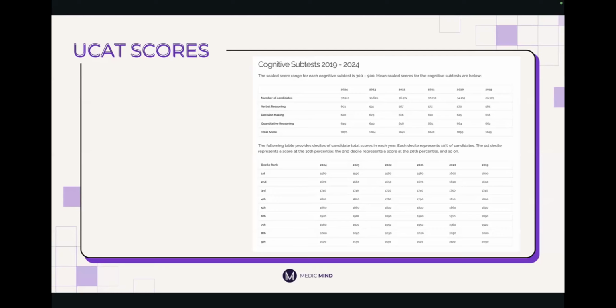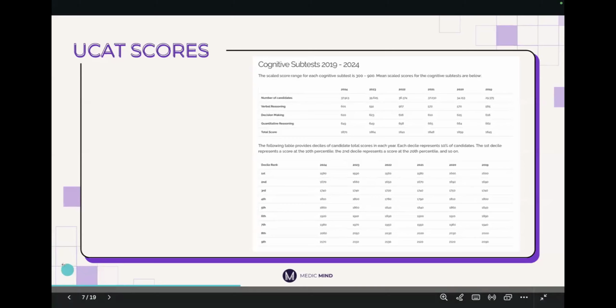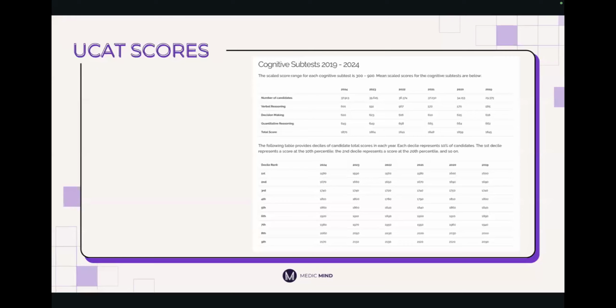Now, this is not a definitive thing. If the UCAT deciles are much higher one year, it doesn't necessarily mean that each university will have a higher cutoff score. It's a little bit dynamic. Generally, though, it will be a more competitive year. So how you want to use this is in conjunction with the cutoff scores from each university, and look at previous year trends. On a lot of the websites for each university, you can find the admissions policies and the selection process.